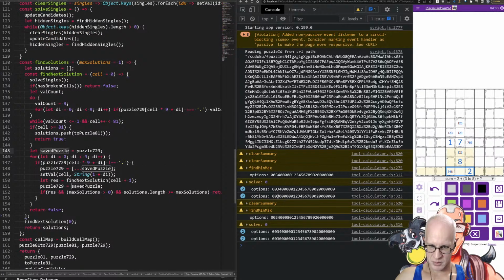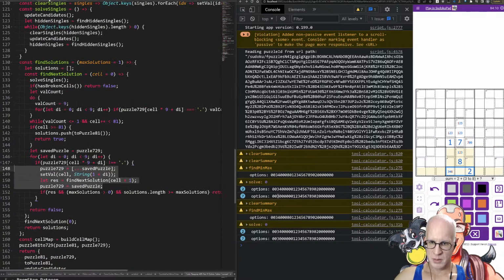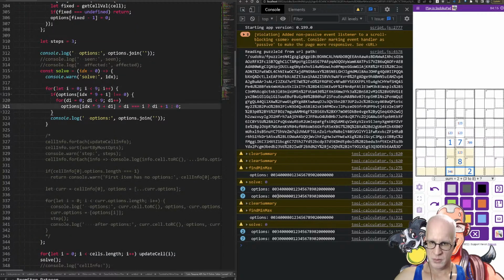So, saved puzzle. And here it's actually the reverse, right? But, yeah. And we do that inside the innermost loop. So we're doing that in here before we modify options.